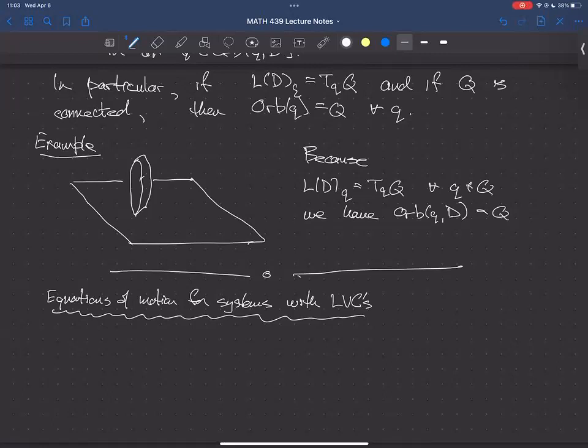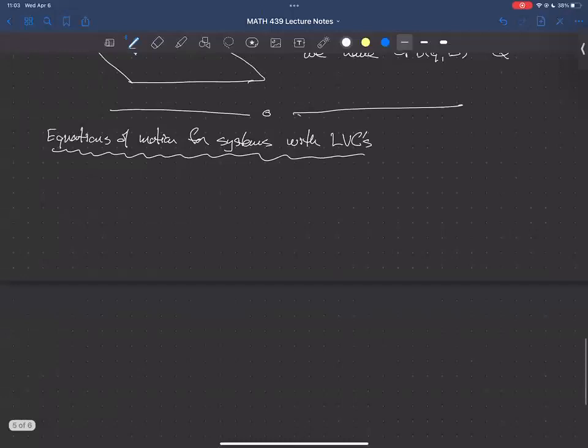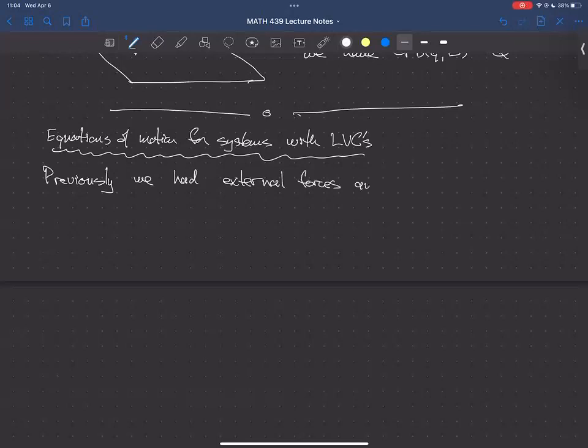We're going to proceed in the way that we have up till this point. When we had just an interconnected mechanical system, what was one of the ingredients in the equations of motion? One of the ingredients were interconnection forces between various bodies and themselves and various bodies and the external world. So there were external forces and there were interconnection forces. So previously, we had external forces and interconnection forces. I'm going to now consider a different kind of force, and I'm going to call it a constraint force.